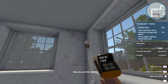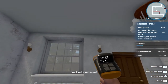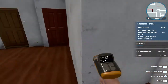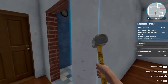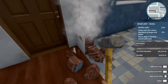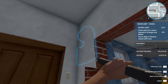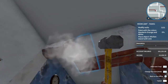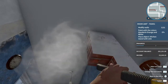What do you think I'm, who do you think I am? Right. No, I was going to sell. Right. But never mind, she wants this wall knocking down. No, she doesn't. What does she want? This wall knocking here. So she wants this wall knocking down. So we know what's happening there, at least.